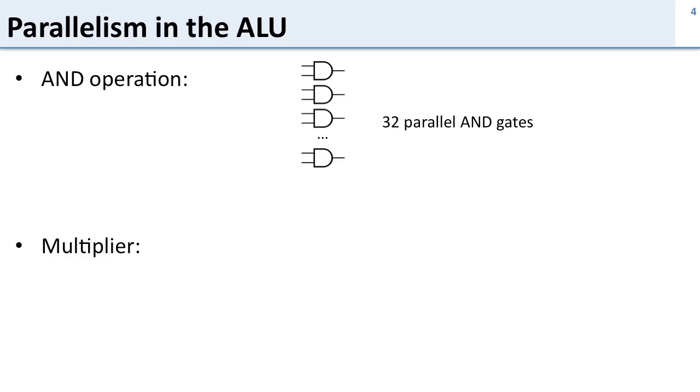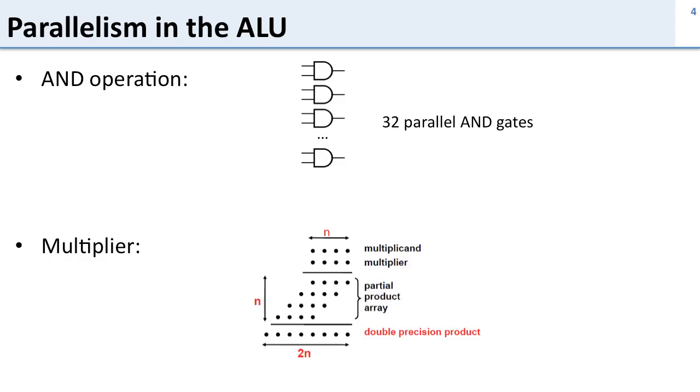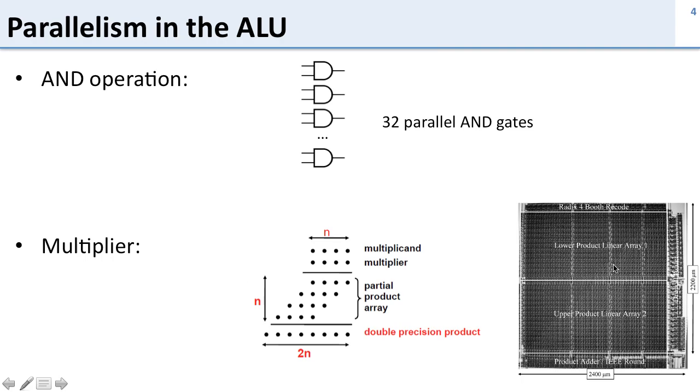How about the multiplier? Well, in the case of the multiplier, we saw an example where we had this parallel multiplier. We had our two inputs, the multiplicand and the multiplier, and then we had our partial product array, where we did additions and shiftings all in parallel. So this built up this very complicated circuit that we talked about before, and this circuit was so large and complicated because we were doing it in parallel.